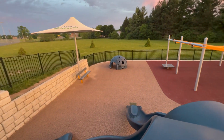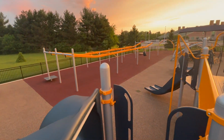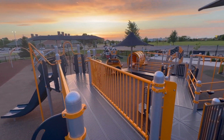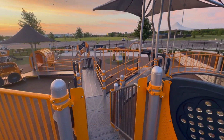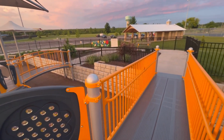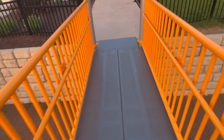For kids who are typical kids, how do you think that they react when individuals with disabilities come to this playground? I think it could be different for everyone, but I will say the more that we are creating those inclusive spaces, the more just normal it will be for children to see people of all abilities right alongside them, as it should be.